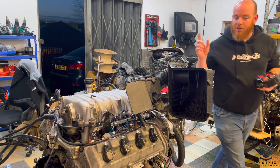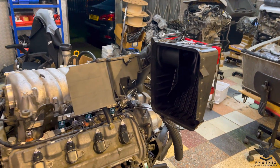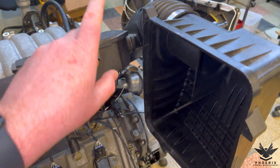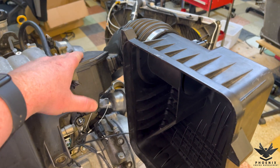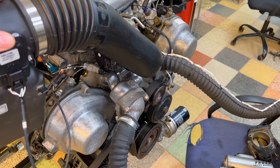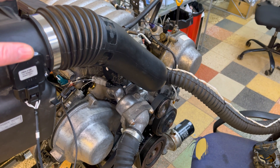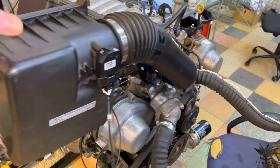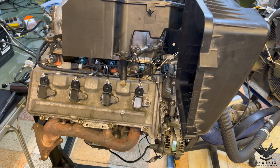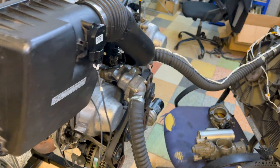I'm really hoping that came across loud and clear. Hopefully you can see exactly what I'm talking about there. The sheer fact that it is not taking air from calculated air — in other words, after the mass airflow sensor — can cause the engine to run really weird, can cause random misfires that are not down to either a broken coil, old spark plug, or a blocked injector. Because, as you can see, as soon as I put that pipe back on again, she runs absolutely fine — completely smooth, no problems whatsoever. That is just literally letting uncalculated air into the inlet manifold itself.